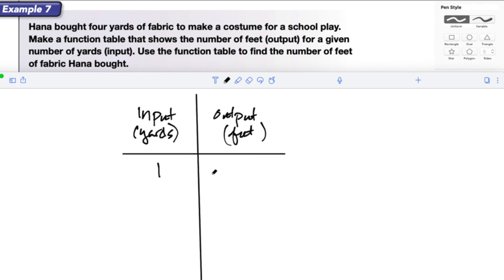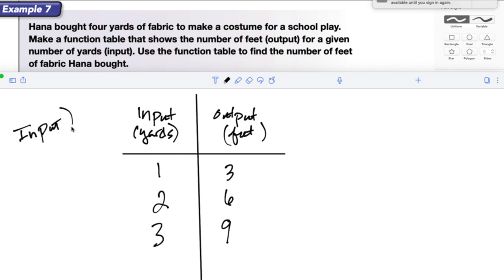If I have 1 yard, that's pretty easy. That's going to be 3 feet. I'll leave the units off of that. I'll just put 3 since we know that's feet. If I have 2 yards, that's going to be, can you think of it? 6 feet, yep. If I have 3 yards, that'll be 9 feet. So I have this relationship. If I think about the relationship, it's pretty clear that if I take the input and multiply it by 3, I'll get the output. That's my rule. If I call the input X and my output Y, I could write this as 3 times X is equal to Y.